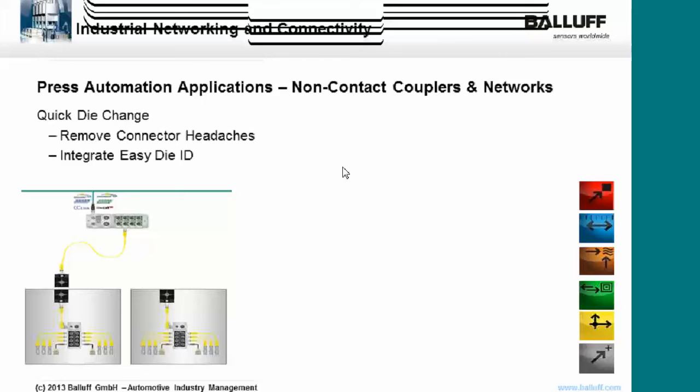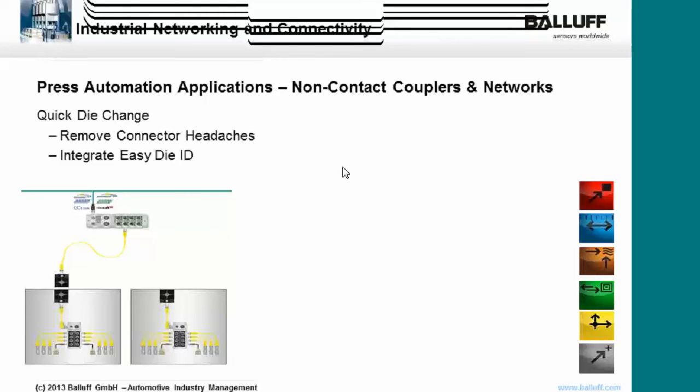So what you see here is an example. The bottom left, the two heads of the inductive coupler line up. When the heads line up, power is passed from the first head to the second head, which powers up your sensors on the die. And the block on the right shows the sensors on the die just connected to the die. So once they line up, you receive power and you're able to power and monitor all the sensors on the die remotely without having a cable or a connector. This is a valuable tool when you're changing dies frequently.